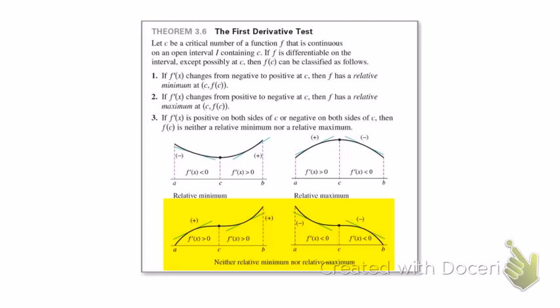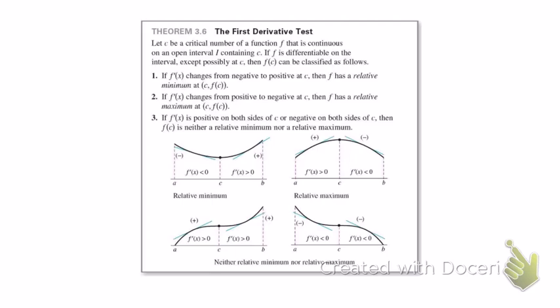I suppose theoretically it doesn't have to be a constant. It just briefly smooths out and keeps going. Yeah, if it keeps going at the same y value, though, it's a constant. Okay. So you could have a critical number. That's what those bottom two pieces are showing you. You could have a critical number where the slope doesn't change from positive to negative or vice versa. All that means is it's just not a minimum or maximum. It's still a critical number.